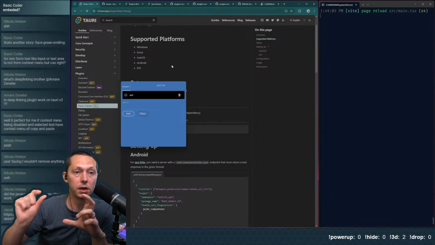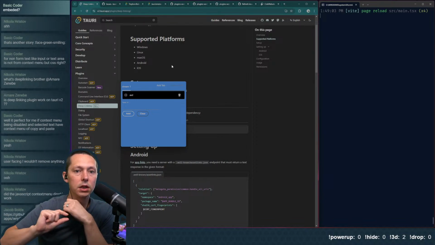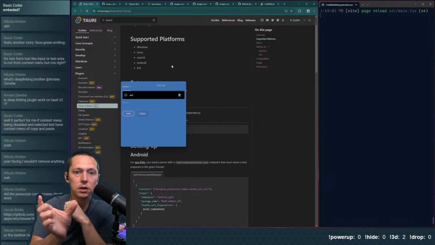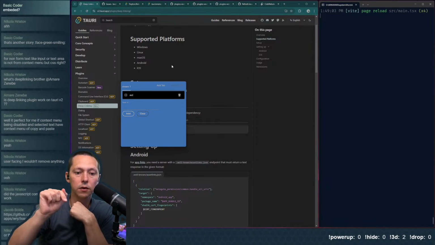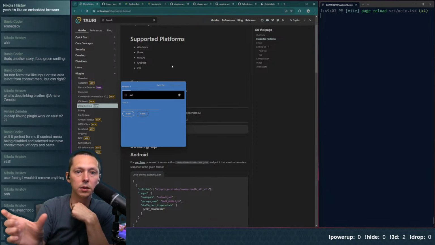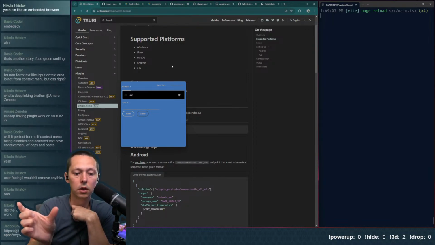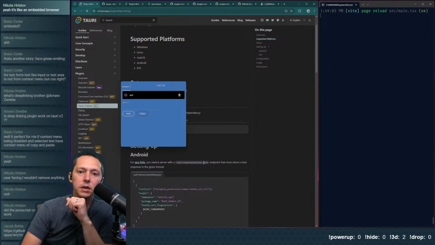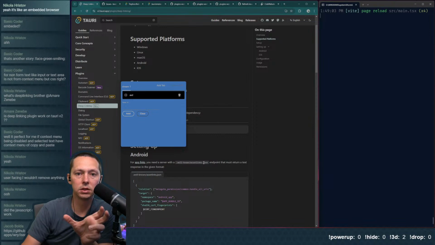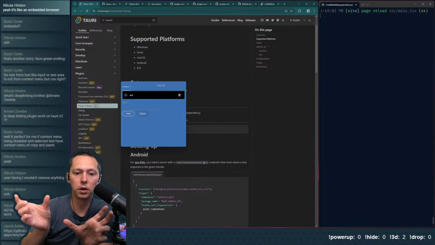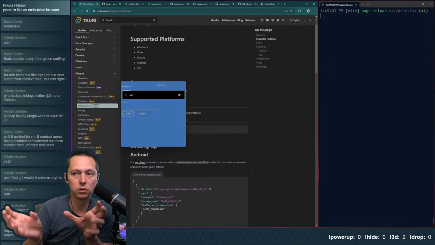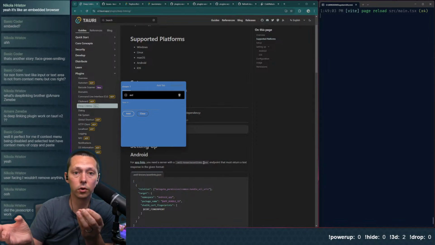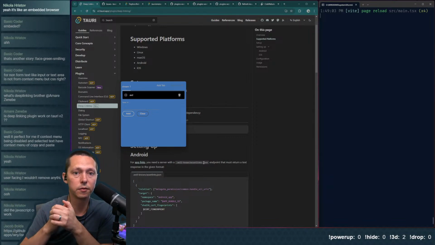If I text somebody a link, so now it's an SMS, it will be a URL. If I go to click on it, if there's no deep linking, it would try to open that in the website because it's a URL. Deep linking would be, and I don't know if I would qualify it as an embedded browser, but it's a way to inform the default functionality for the operating system on how to handle that type of thing.